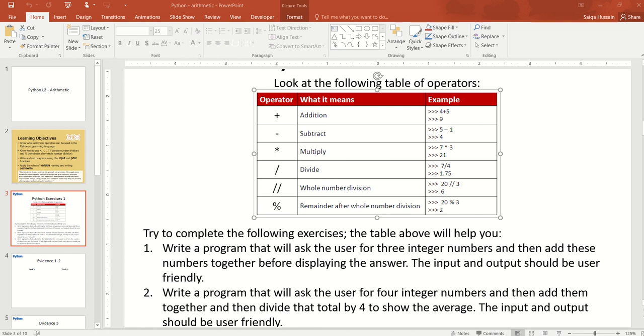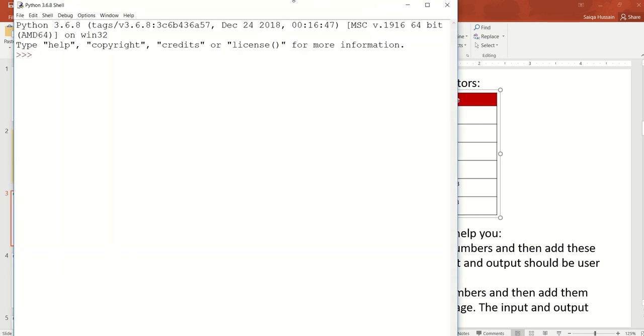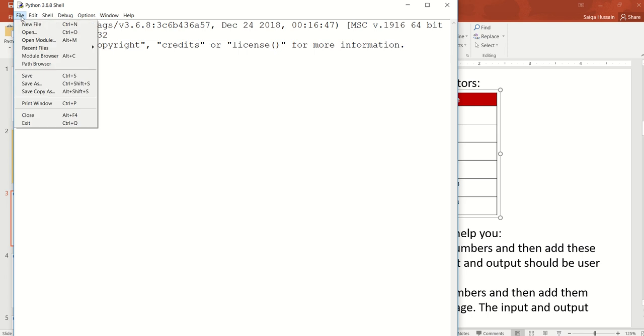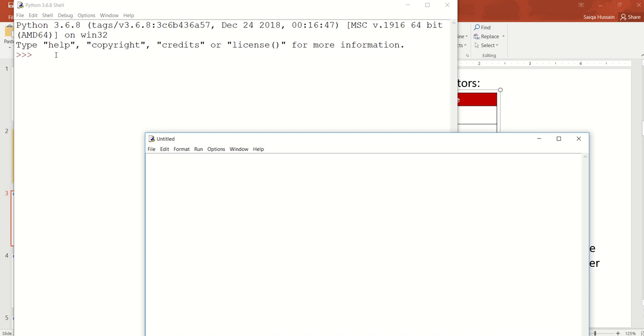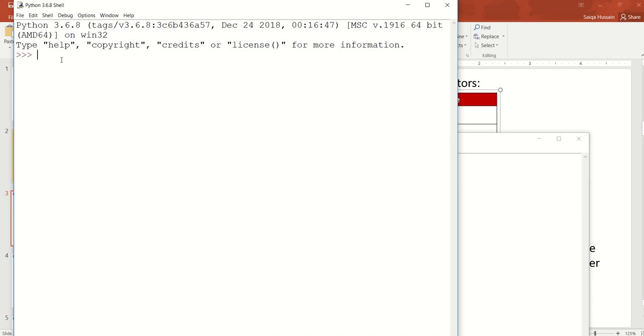Okay. They work in Python absolutely fine in the shell, or you can write a program in a new file. So normally when you write a program or when we're doing any Python exercises, I always tell you to get a new file and then write your program here. If you want to, you can just test things out here, but it's not like a proper executable file. So for example, if I did 9 plus 5, then it would tell me the answer. If I did 3 minus 1, then it would give me the answer there.